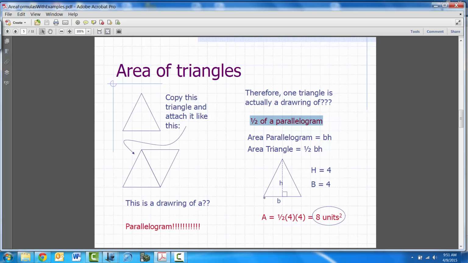So if I take this actual triangle and count 1, 2, 3, 4, and then count, yes, the height is the straight up down distance at any point you're looking at a triangle. In this case, if this is the base, this is the height. So 1, 2, 3, 4 as well for the height. So half 4 times 4 is the area. So that's how many blocks actually fit in this.